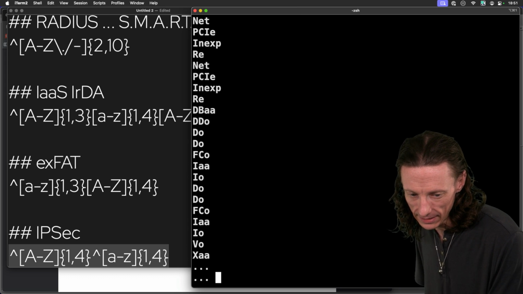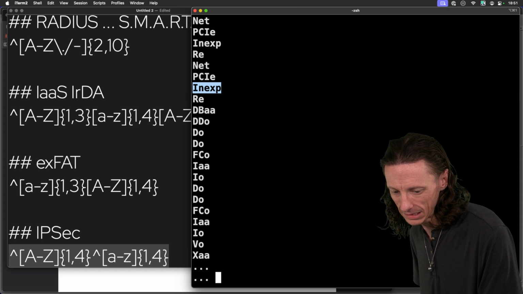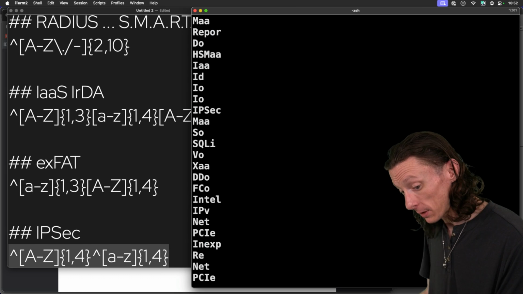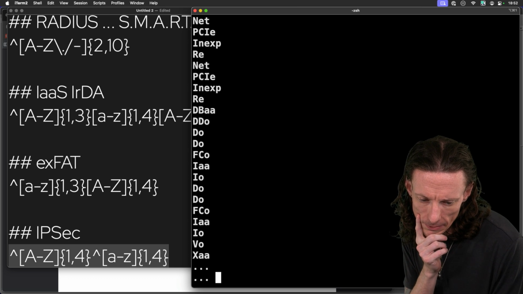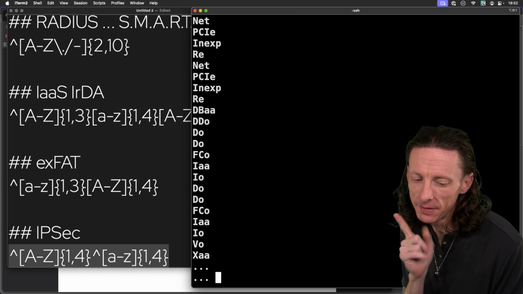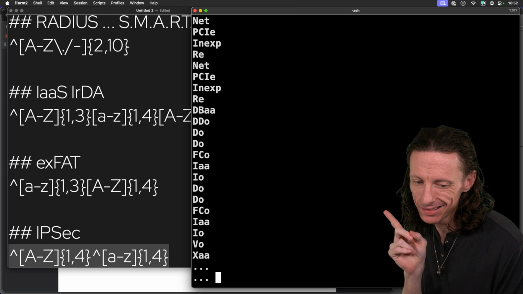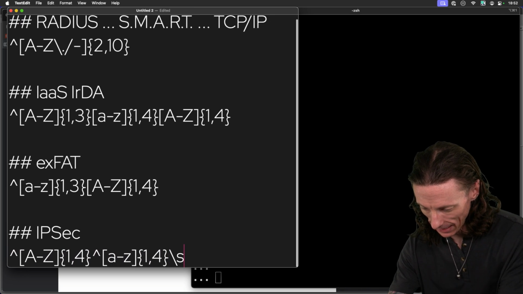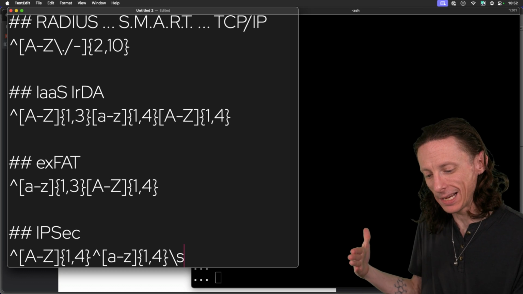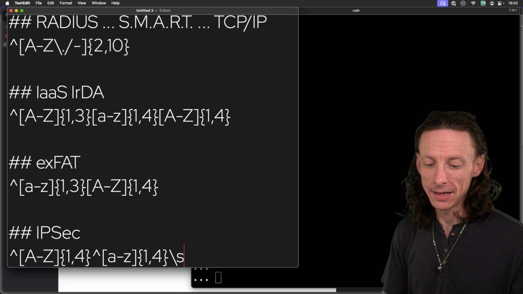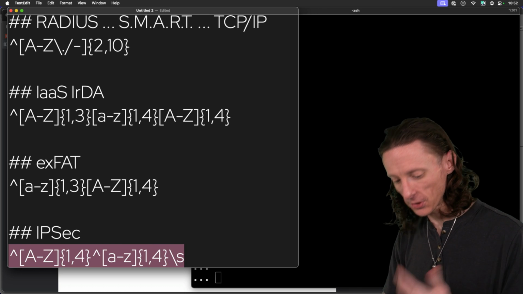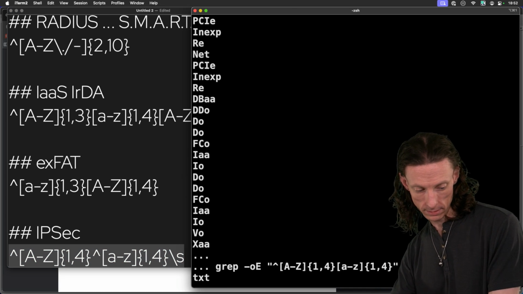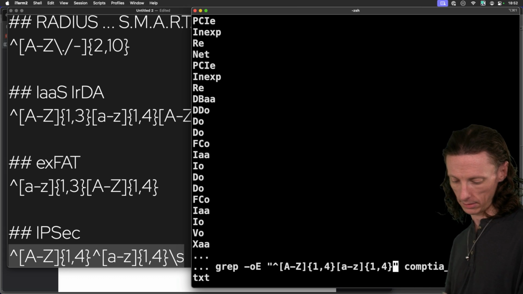Now we see there are a few things that are getting matched here that I don't like. I don't like that inexpensive is getting matched and all these others. The reason being we're starting with uppercase and we're going to lowercase. So what we could do is let's do a space. I'm going to just add a \s, and that means there has to be a space after these up to 8 characters. If there's not a space, if it's another character after we've matched this pattern, then it's not going to match. So let's try that instead. I'm not going to paste it. I'm just going to do a \s.